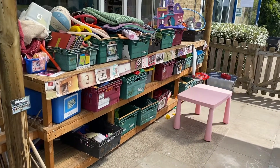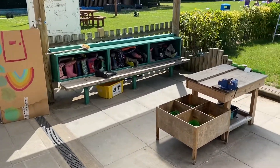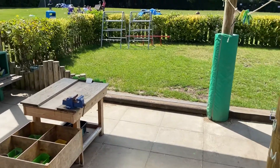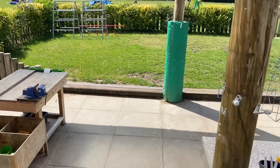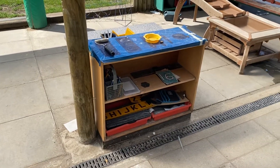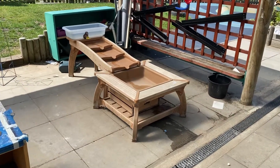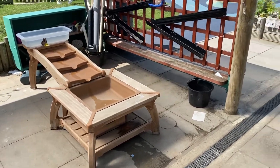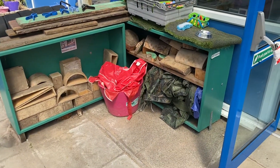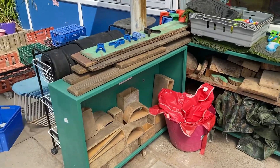We've got lots of toys that we'll have out for you to play with. Our welly boot station. This is our woodwork bench. We have our climbing frame at the back. Our potion section just here. A lovely water tray — we've got lots of aprons for you to put on when you want to come and use this. We have lots of building materials for you to come and build your own dens. We have tyres, blocks, crates.